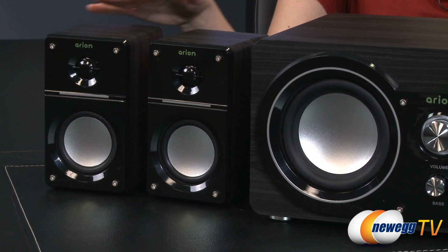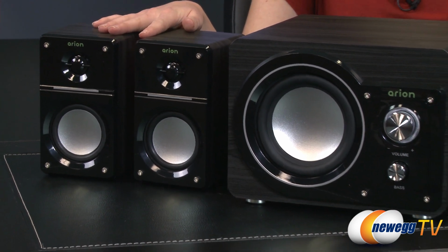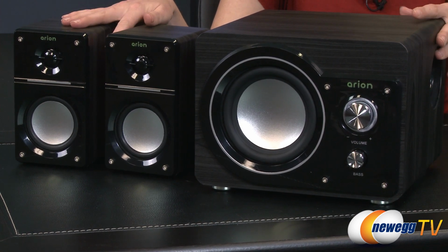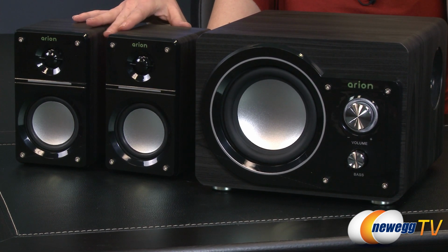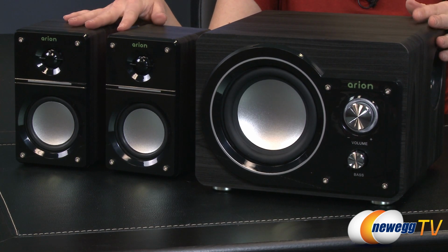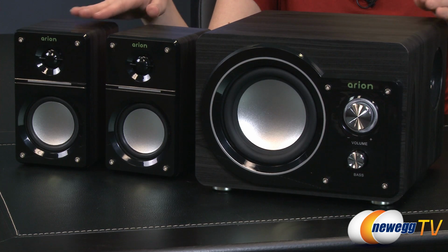You have a total RMS power on these of 25 watts, so that's 15 watts for the sub and 5 each for the satellite speakers. And you also have a total peak power on these of 50 watts. The frequency response is 50 hertz to 18 kilohertz.